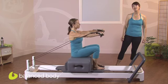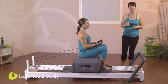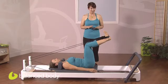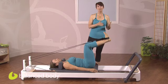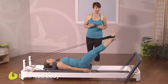Alrighty, so there are the handles and several examples of the handle piece of the abduction system. Hang on a moment, we're going to go on to the straps. So now we're going to talk about the abduction system on the straps that are most commonly used for feed-in straps on the reformer or for feed-in straps on the Cadillac. We're just going to show it on the reformer to give you some ideas of what can happen here.